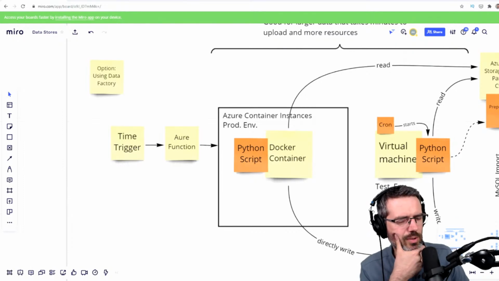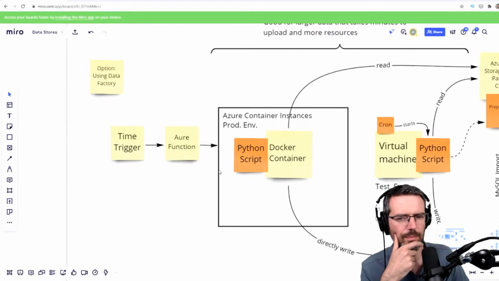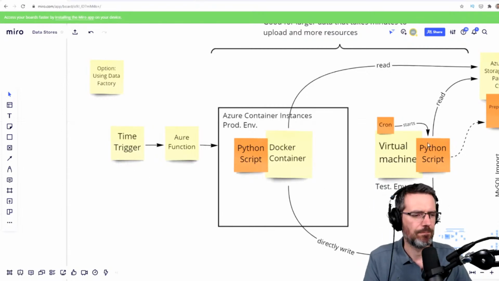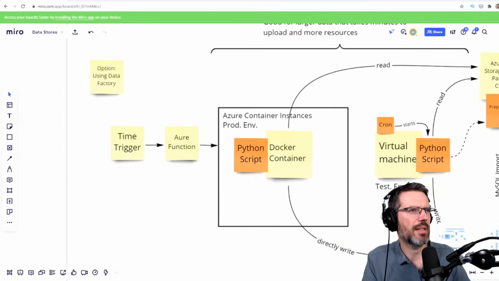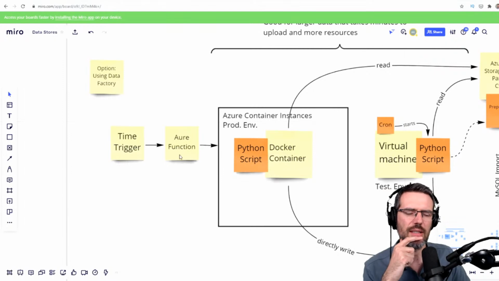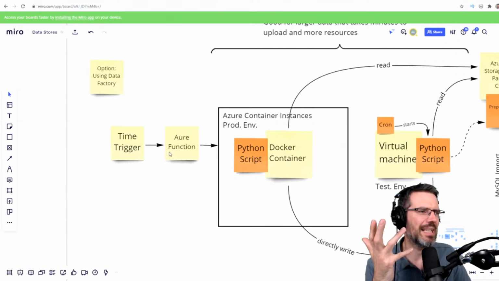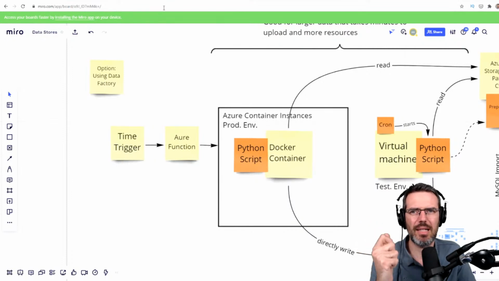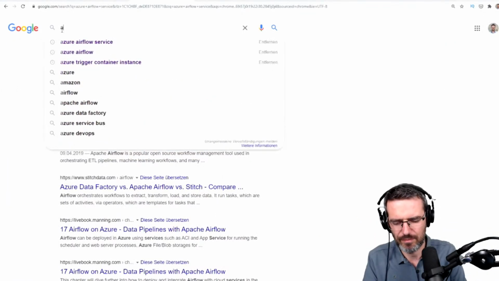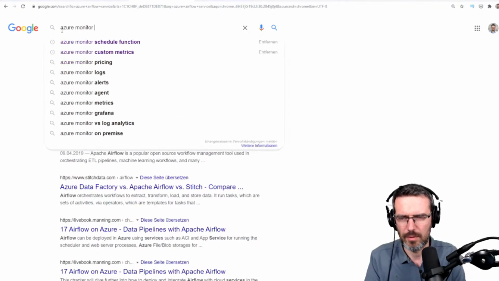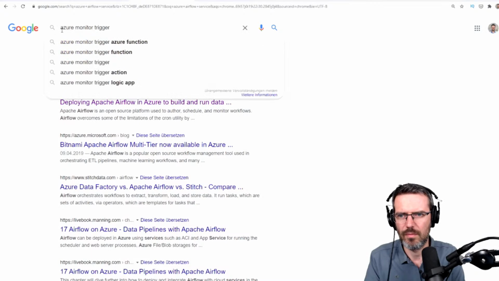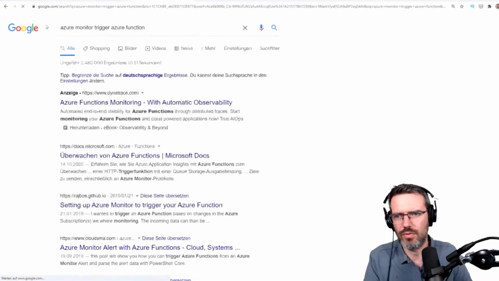Yeah, they have something called Azure Monitor. Thanks, Braulio. That's the equivalent to CloudWatch. I'm not that familiar with Azure. Not 100% sure if you can actually trigger an Azure function through Monitor. My guess is that most likely this will work. Let's quickly look up how to trigger an Azure function.